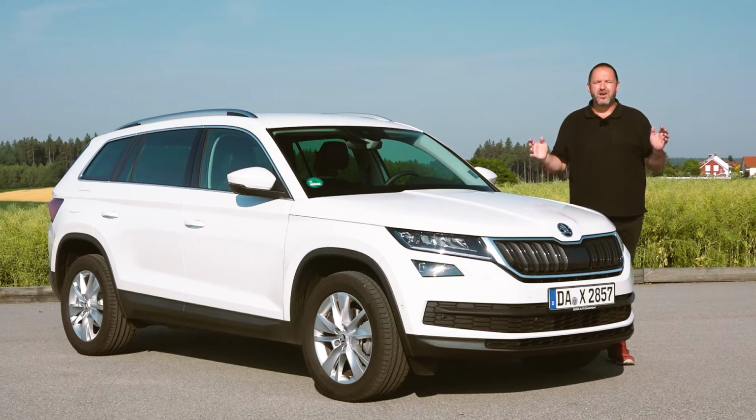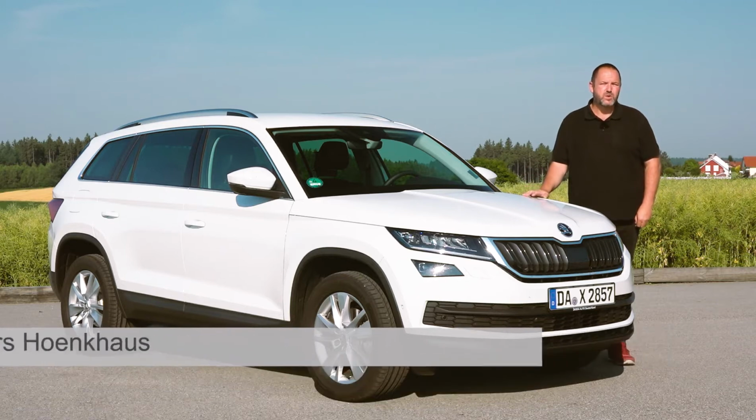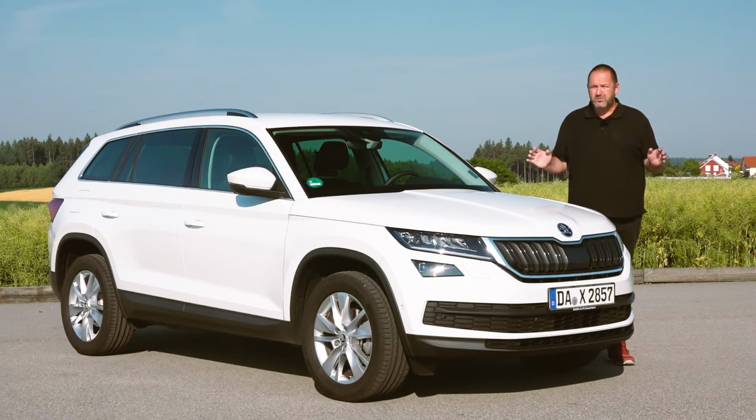Skoda has developed a lot over the last years, and one reason for that is, as I think, the new design language, which they started with the new Superb. Another reason to buy a Skoda is for sure practicability, and if we talk about that, we have to talk about all the Simply Clever features of a Skoda. With our normal reviews, we do not have the time to really talk about these very nice features in detail. This is the reason why I think we have to do this today with the new Kodiaq.